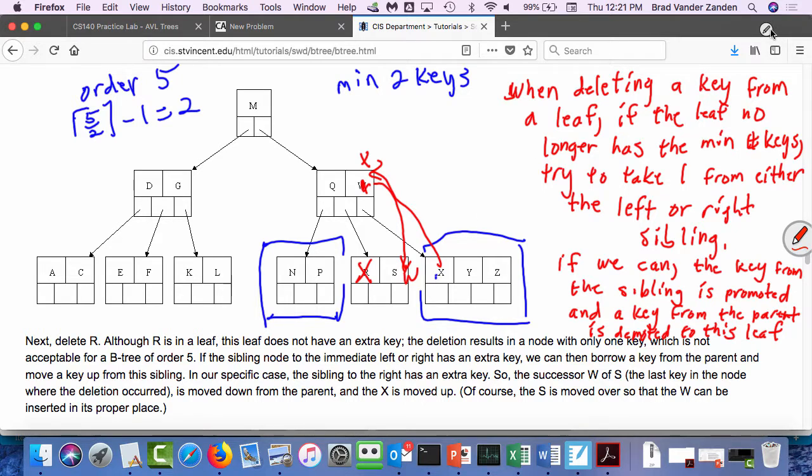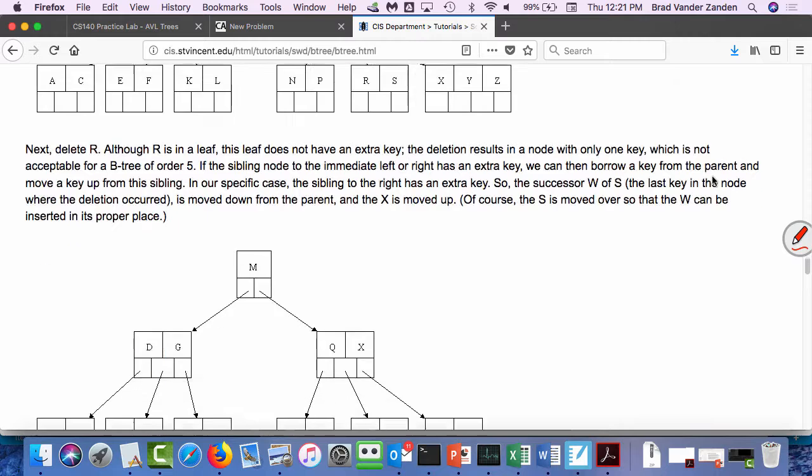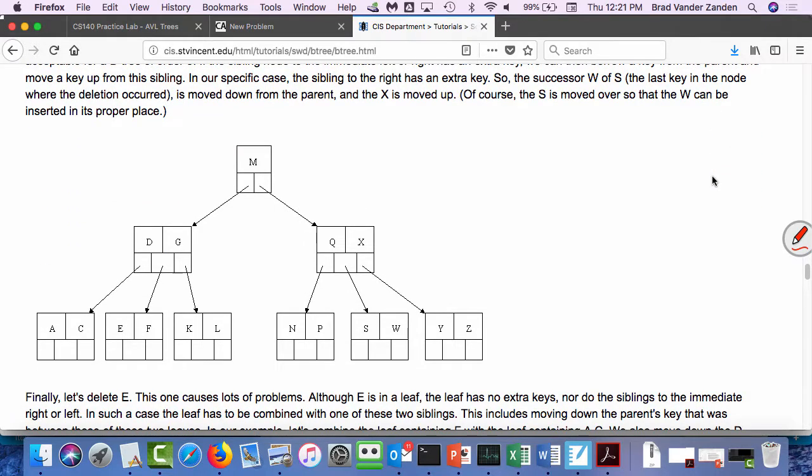Okay, so sometimes that's not an option. What happens if we delete from a leaf? Let's delete E, and when we try to borrow, we can't borrow. So we look left, but there's nothing to borrow from the left sibling because it's at its minimum.